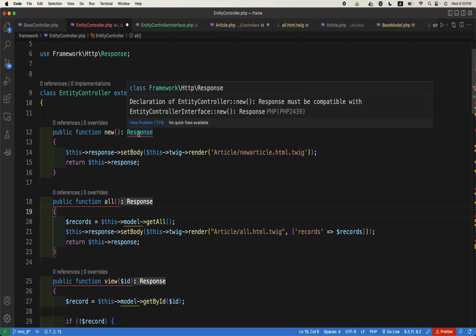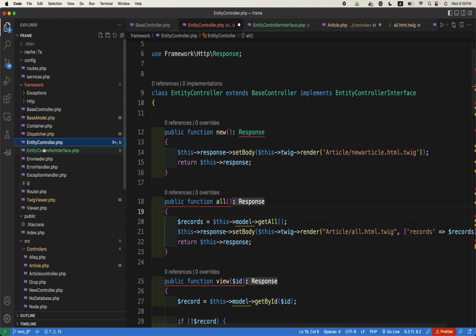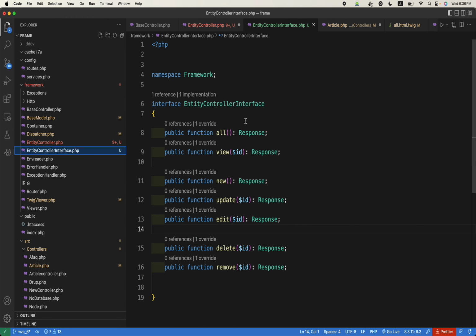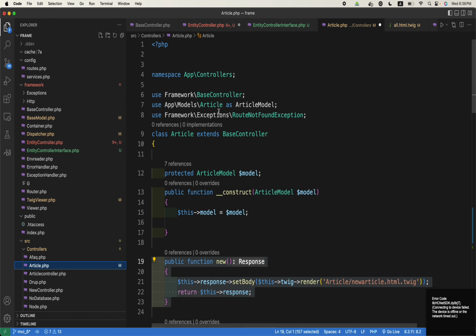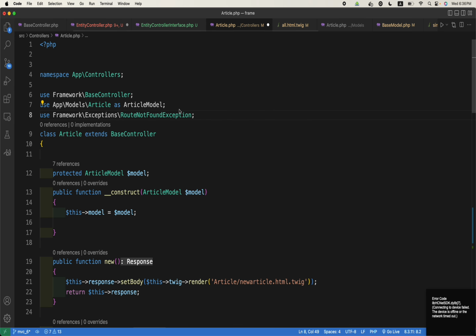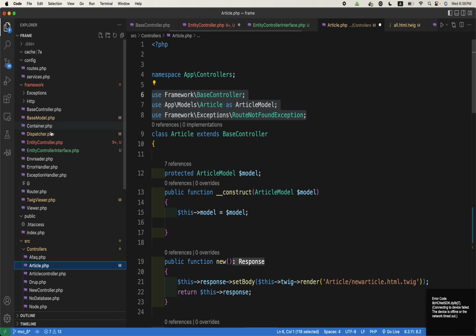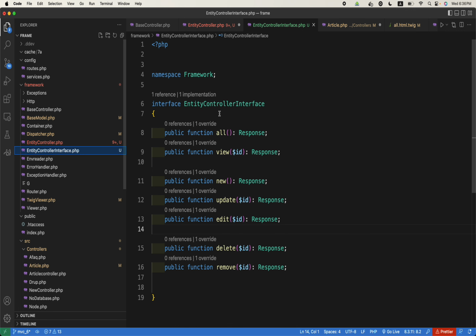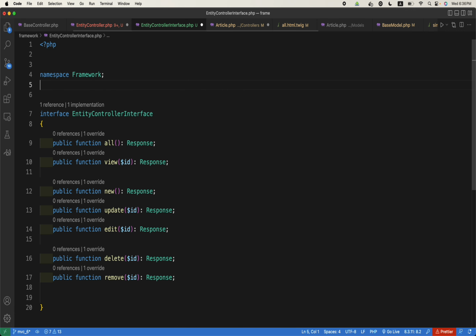Okay, let us quickly go back to the entity interface. All, is everything returning a response? Edit, delete, response. Yes. So you bring all the use statements from the article controller. That will help. We should have them here as well in the framework.